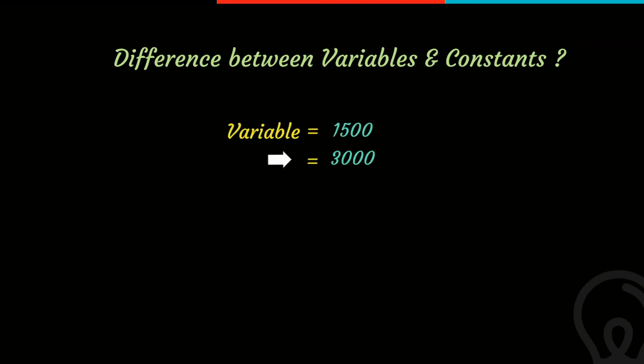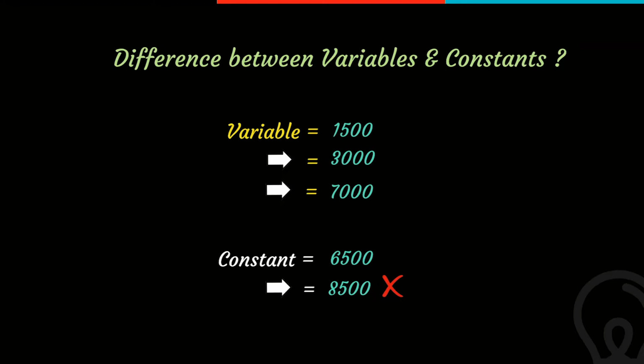Now what is the difference between variables and constants? Information or data stored in a variable can be changed at any point of time in future. Hence those are called variables, as the data may vary depending on the nature of the task or result. But while using a constant, data is defined once, and we cannot change it afterwards. This is the main difference you need to memorize, so you can write your code accordingly.